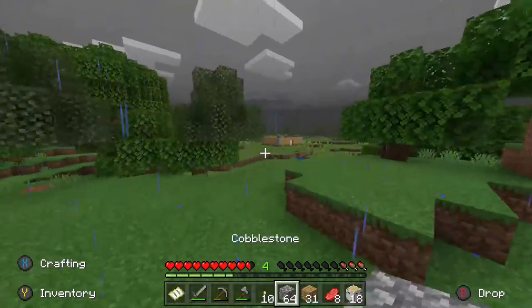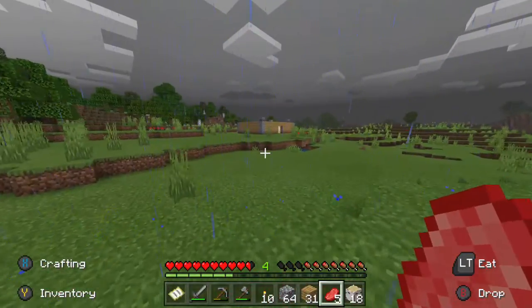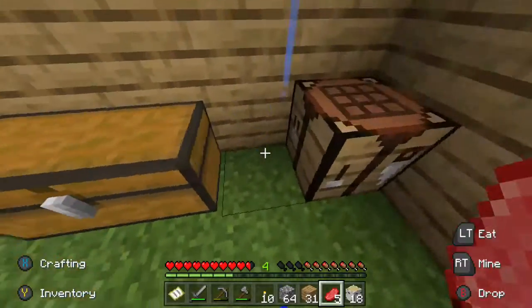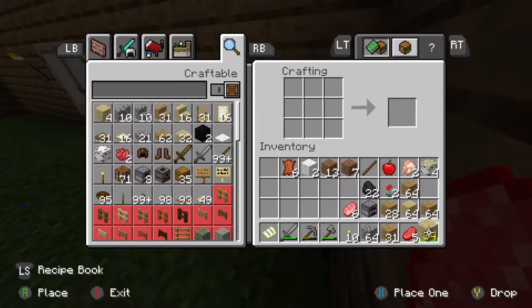Wow, that's a ton of wood. Yeah, we're running out of hunger. You know what, man? Let's make a furnace. Okay, we got 18 instead of 13, so we're gonna have a lot more wood. 96.